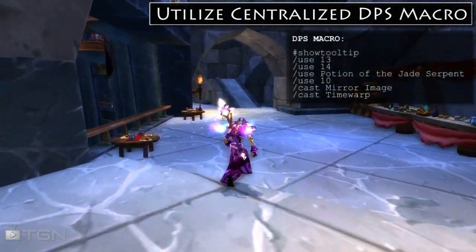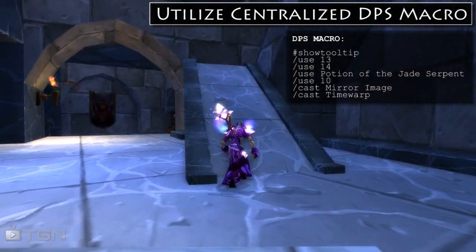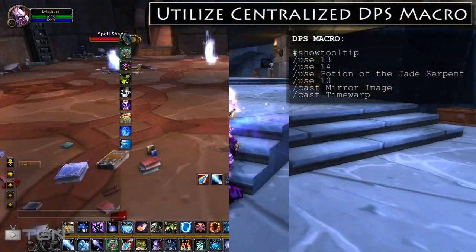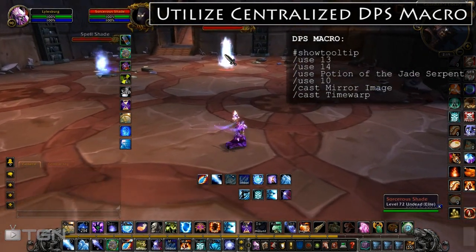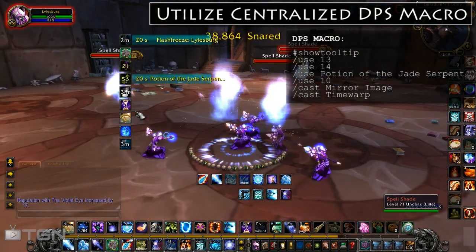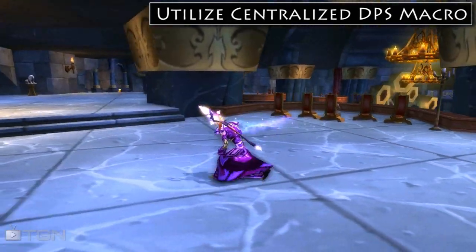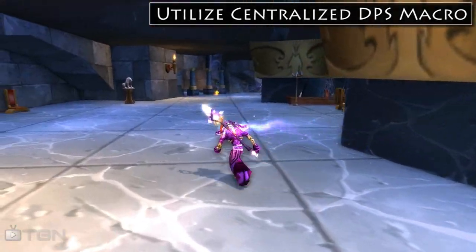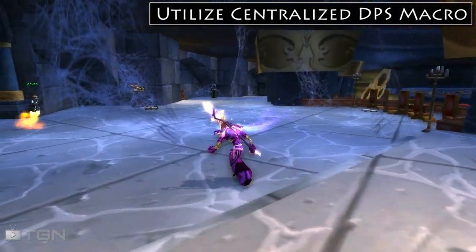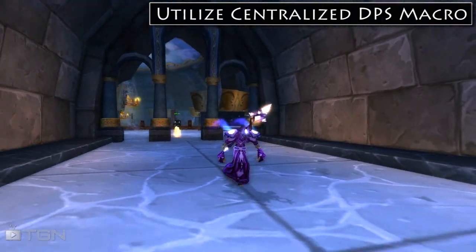Okay, consider the following macro. Notice that in the very bottom two lines it's casting both Time Warp and Mirror Image. So let's go ahead and walk through an example to see what happens when we use it. Okay, so we are going to activate the DPS macro on this mob right here. Start attacking. Okay. Notice that it did not cast Time Warp. It didn't cast Time Warp because the WoW macro system does not allow you to cast more than one spell that does not share the global cooldown. So if we want to cast both Time Warp and Mirror Image, we have to separately cast Time Warp.